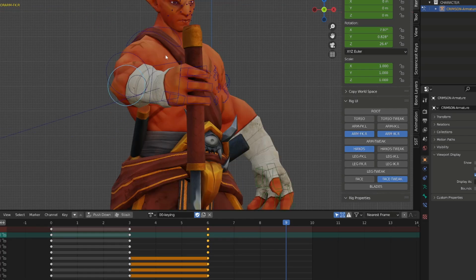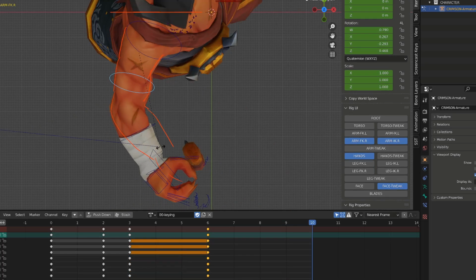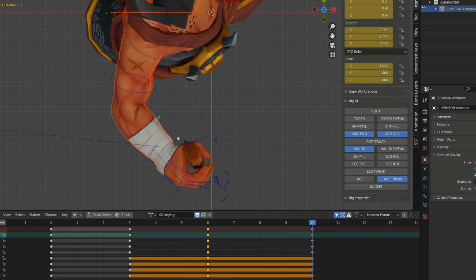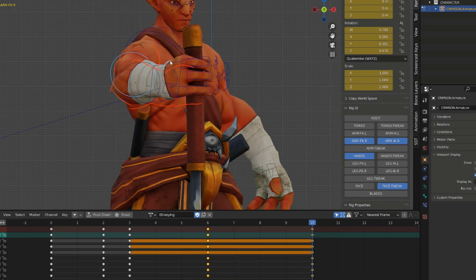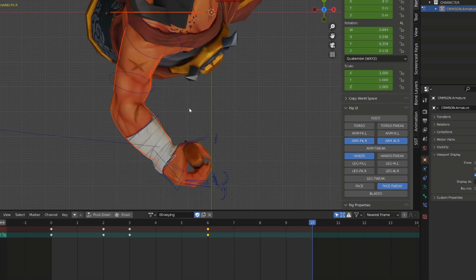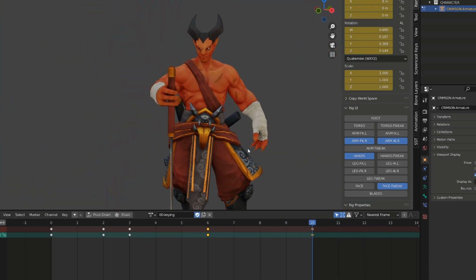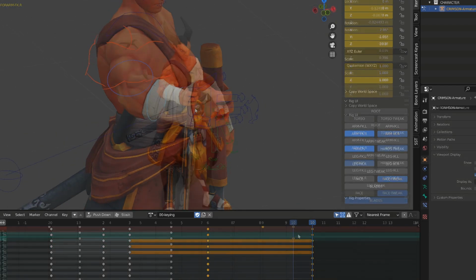So I will go on frame 9 where I'm still in inverse kinematics, and holding D in the top view, I will draw the silhouette of the arm of my character. Then switch to front view and do the same. From there, I will play with my forward kinematic controllers on frame 10 and I will try to match the pose. You don't need it to be perfect, because later on this is going to be a transition pose where the character starts to move the arm.